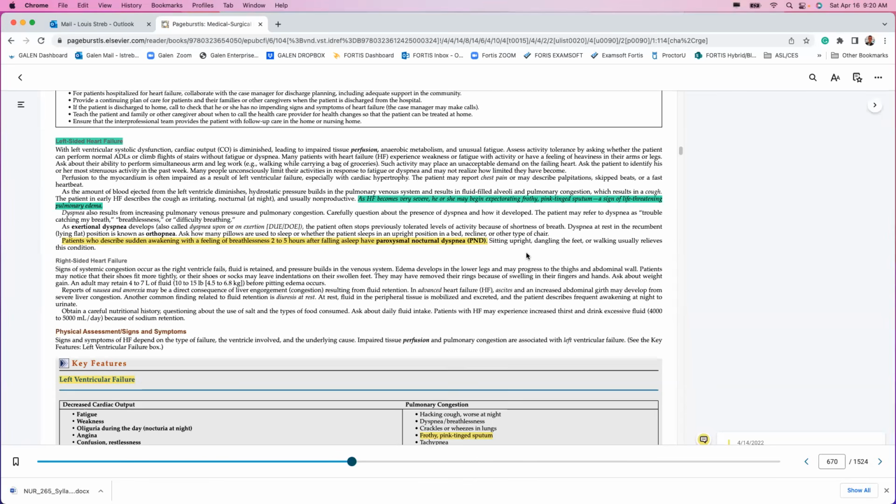Could be arteriosclerosis. It's not a bad thought, but that would be a medical diagnosis. I'm only talking about nursing diagnosis. Decreased cardiac output, sure, caused by heart rate, stroke volume. What is the main thing though? What does everybody with left side heart failure end up with? Fluid volume overload. Let's just be honest.